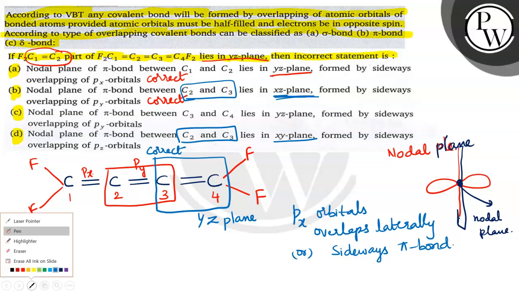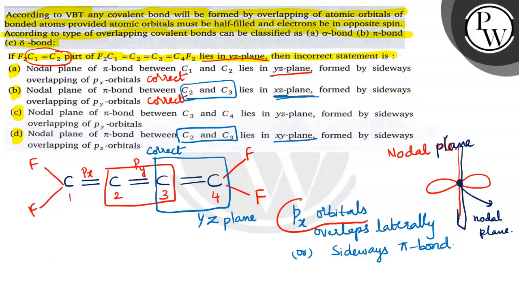So because YZ के plane में pz orbitals perpendicular रहते हैं ना, इसलिए यहाँ पे px orbitals होना चाहिए. बट ऑप्शन में क्या दिया क्वेश्चन में और थर्ड ऑप्शन में py ऑर्बिटल करके दिया है, ये गलत स्टेटमेंट है. वहां पे px ऑर्बिटल दिया तो वो भी करेक्ट स्टेटमेंट हो जाएगा. ऑप्शन सी इज रॉन्ग स्टेटमेंट एंड इनकरेक्ट स्टेटमेंट. होप यू अंडरस्टूड. गुड लक.